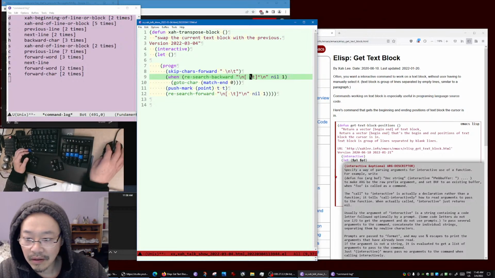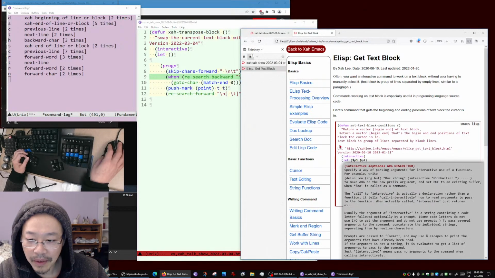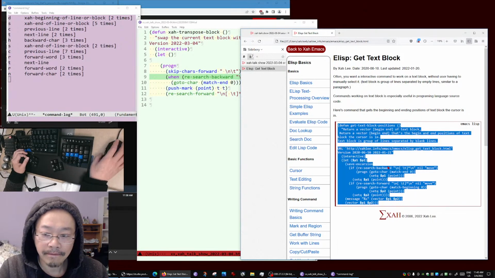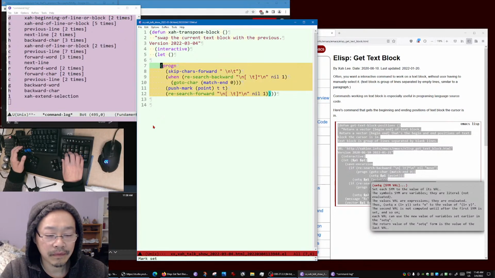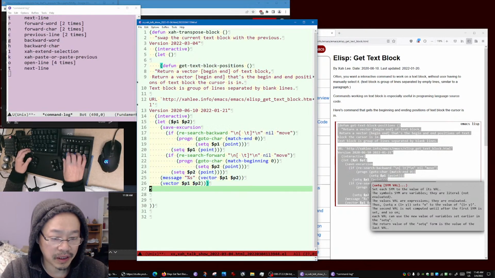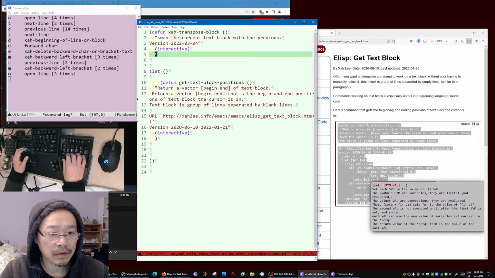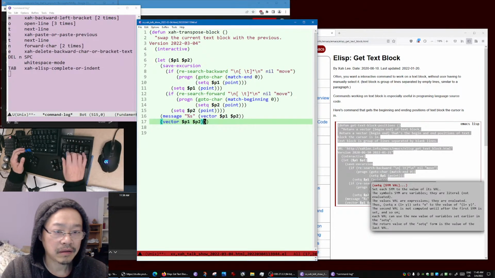Now this code is not, yeah, this is better. They are pretty much the same, but let me just do it quickly. Paste, okay, there.